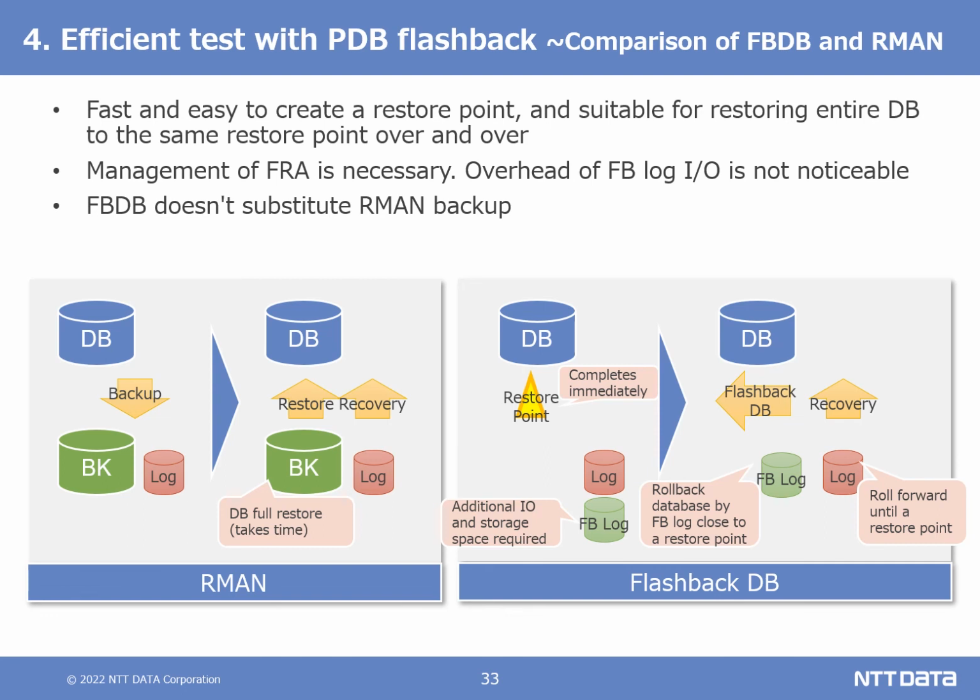By the way, flashback DB restore points are not a substitute for RMAN backups. What if a restore point is incorrectly specified and the flashback DB fails? What if the flashback log has been deleted after the retention period has expired? There will be cases where the DB must be recovered from RMAN. I think it is recommended to use both in conjunction with each other.